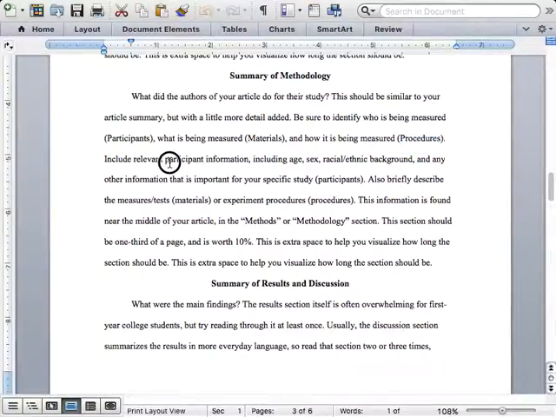You want to look at things like, who are the participants? You want to see age, sex, racial and ethnic background, and anything else that's important. Like if I'm doing a study of relationship quality, I want to know, who am I measuring? Am I measuring married people? Are they newly married? Have they been married a long time? Is it their first marriage? I want to know, do I have all heterosexual individuals? Because the principles may or may not be the same for individuals who are homosexual.